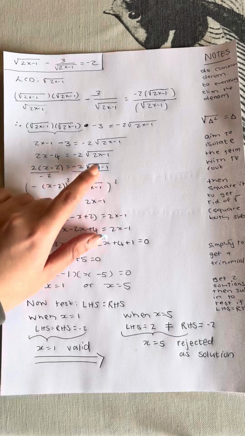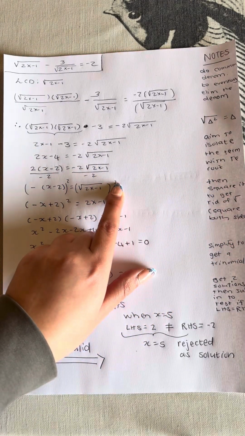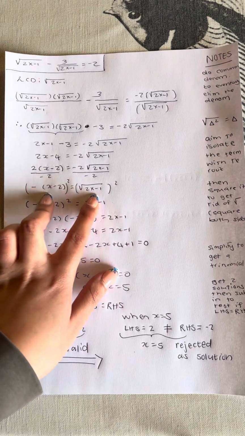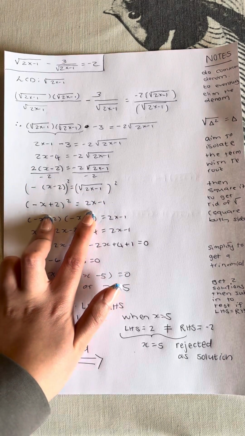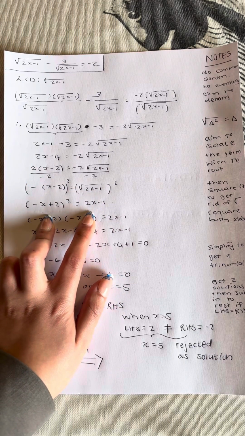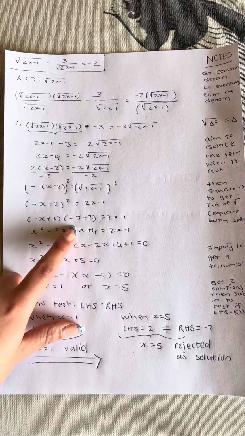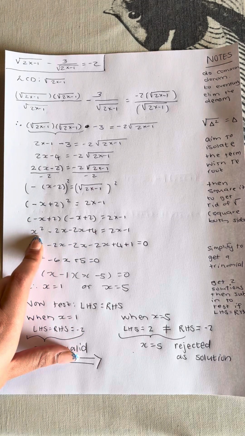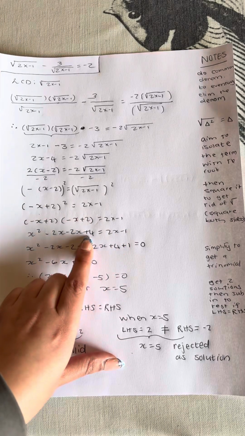Now when you've isolated that root, you always aim to isolate the root, you're going to square it because the square will eliminate the root. So we do it on both sides to maintain balance in our equation, and we end up with something like this, which looks a lot better. So here you're going to do the FOIL or any form of distribution that you are familiar with. And then we can see the vague structure of a trinomial because it's an x squared, x's, and constants.